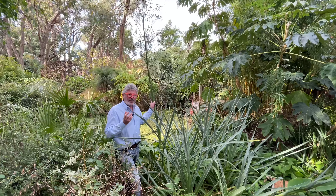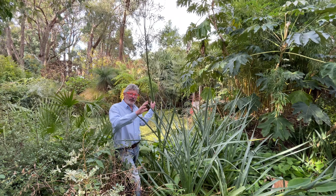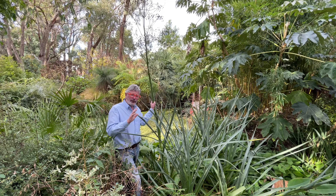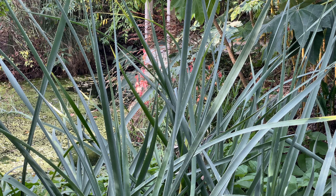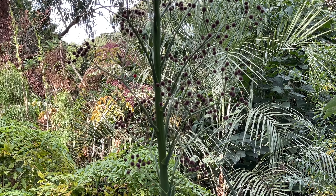The spiky-leafed, evergreen eryngiums all come from South America - Peru through Chile, those sorts of areas - and they are remarkably different sea hollies. Now I'm used to those holly, sea-holly things you grow in perennial beds as cut flowers - this one looks like a weird bromeliad! It does rather look like that, but it gets worse - the eryngiums are in the same family, believe it or not, as the carrot. They're in the Apiaceae family, so they are somewhat related to the garden carrot. Very, very distantly.